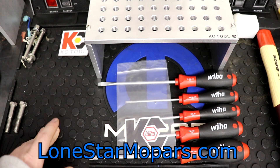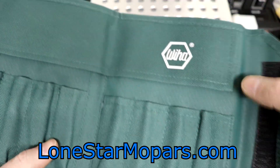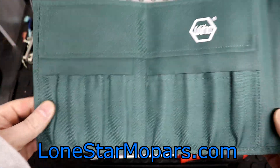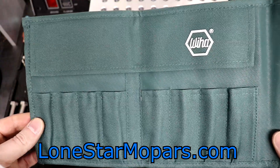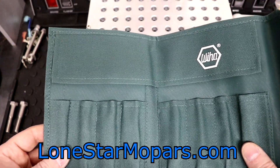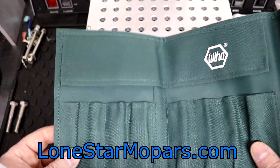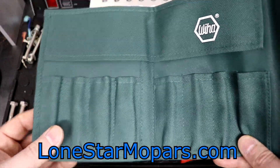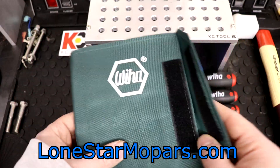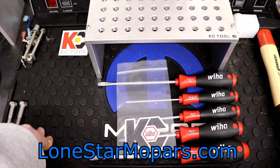Getting things started, this comes with the V-Wiha pouch for the precision screwdrivers. It's Velcro closure, and when you open it up you've got a fold-down flap to keep things in place. There are eight pockets, which is actually pretty nice. This is one of the good pouches — it's actually stitched. Many times when a pouch is included with tools, it sucks. Tin snips, for example: the second time you take the tool out and put it back, the plastic tears. Chisels and punches are notorious for coming in really bad pouches. This is a good one. You can get by with this, and you get a feel for how it works — almost like a little wallet for your screwdrivers. It comes in a really cool sort of German green, as I've started to call it.